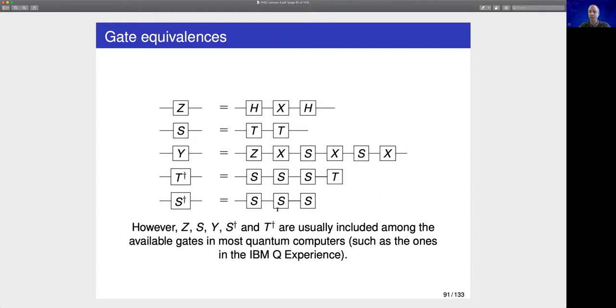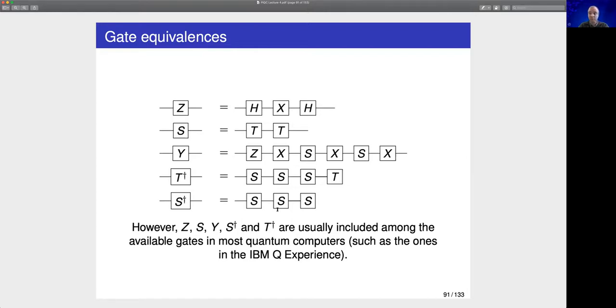So this is an interesting and quite easy exercise to notice that, in fact, from a reduced set of gates, we can generate all the others, at least up to some precision that we fix in advance. In fact, in the quantum computers that we use in practice, for instance, in the IBM Q experience, we have not only the X, H, T, and C0 gates. We have more gates, and they are implemented physically.